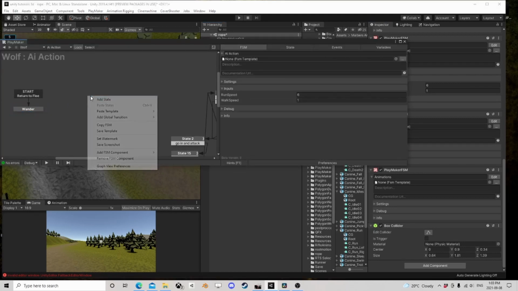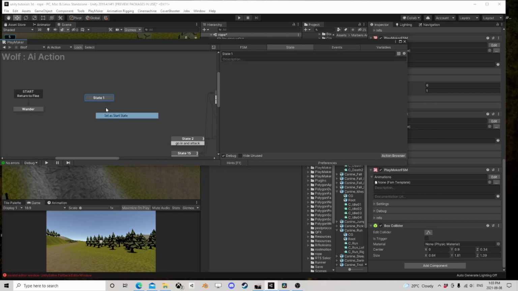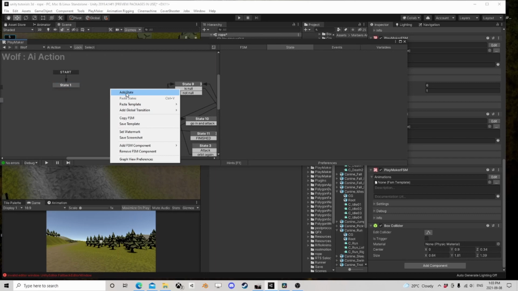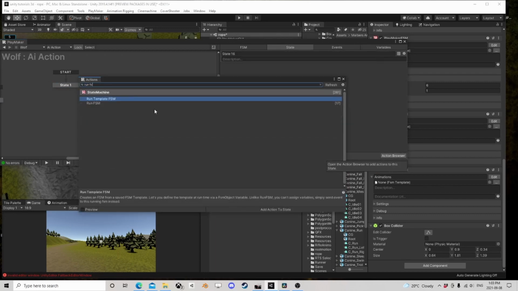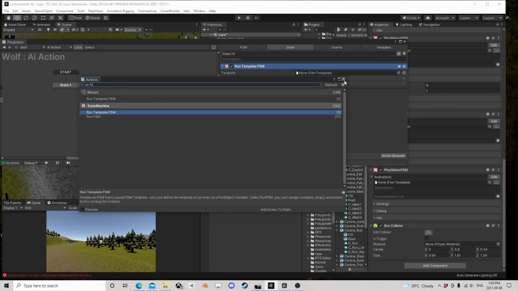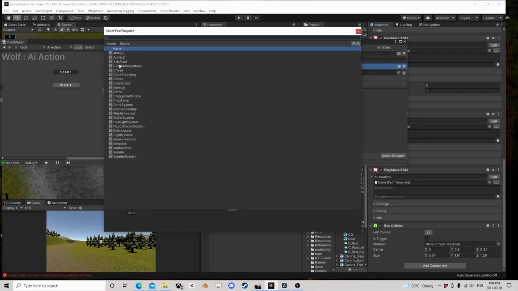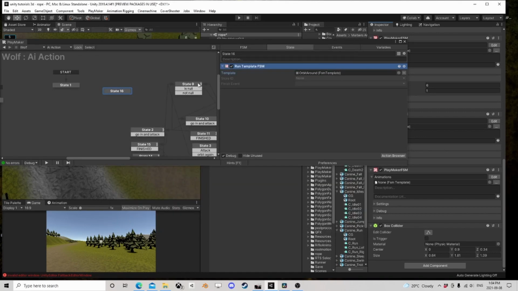So here we have our start. All right, we're not using any other states. We have something here, and this is going to be run FSM or template FSM, and we want our orbit around, just like that. That's all it is. So when this gets called, we're going to be circling our opponent.